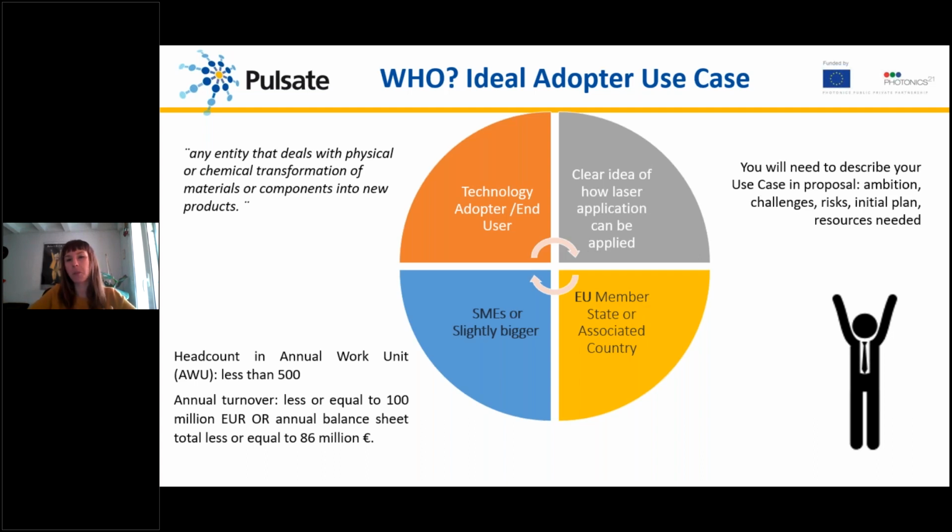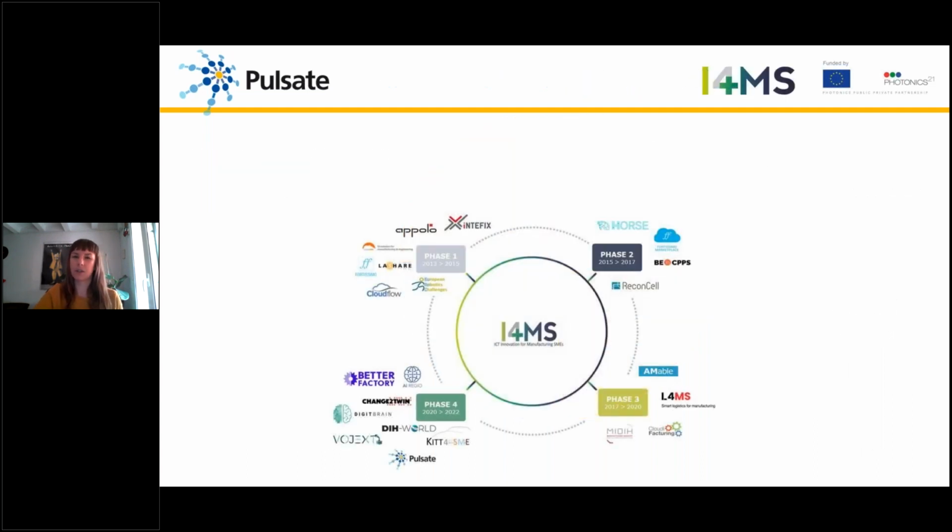And from the formal part, we accept, well, only SMEs or slightly bigger companies are eligible. So the top limit is the people employed less than 500, and also you should have a look on your annual turnover that is less or equal to 100 million euro. Okay, so these details are included in guide for applicants. So please double check if you have SME status, and then of course, as it's European program, companies registered in EU or associated countries. So this is in the scope.